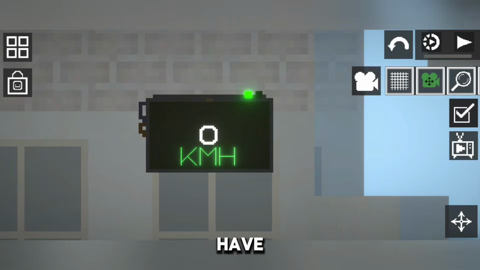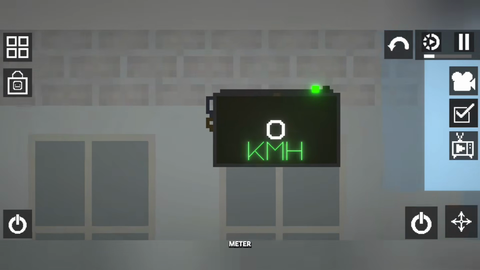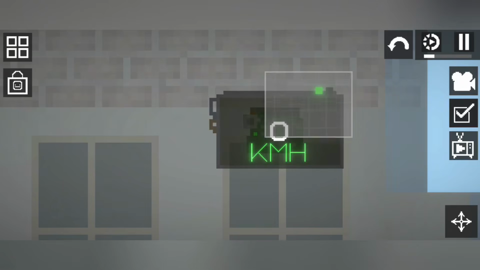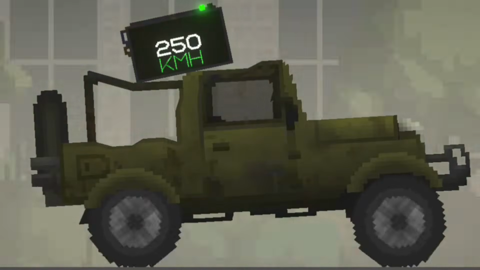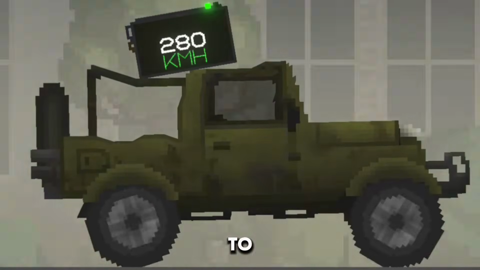And there you have it, a fully functional speed meter. On to the next one.